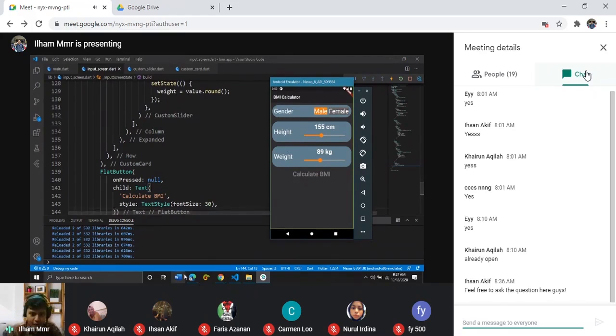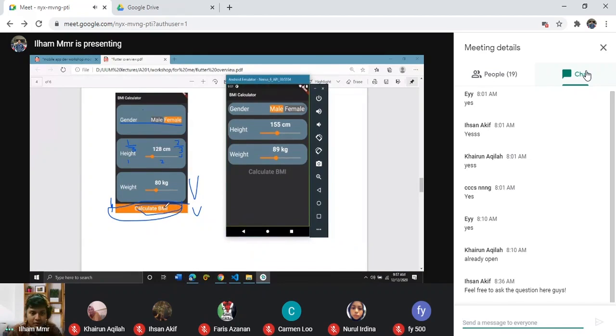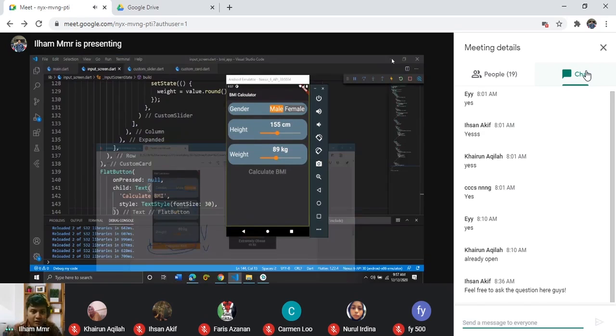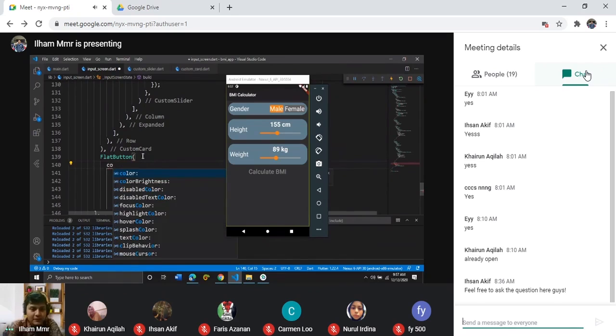And if you compare to the module, why does this have a color when this one does not? Well, because we haven't added a color yet. And flat button, go up here, has a color.